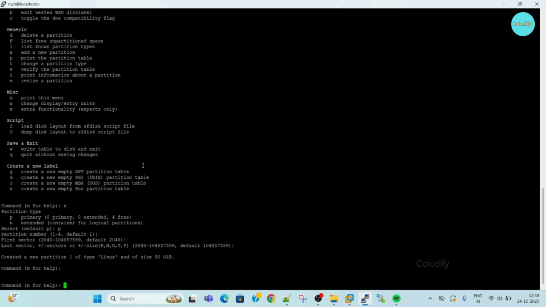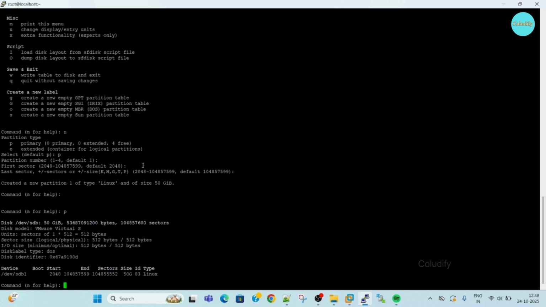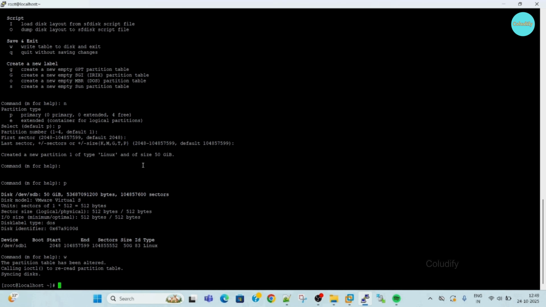Okay. So now my /dev/sdb hard disk is ready for the mount, and with w we can write this formatted hard disk into the partition table.